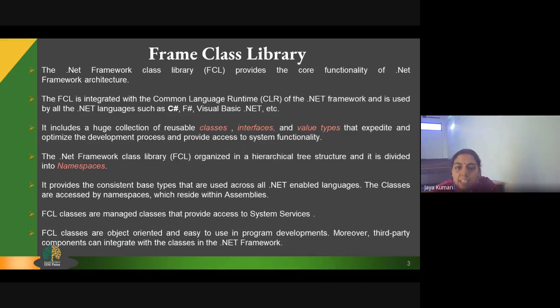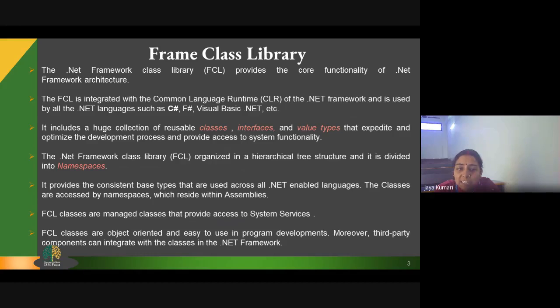It is integrated with the CLR of the .NET Framework and is used by all the .NET languages such as C Sharp, F Sharp, Visual Basic .NET, etc. FCL includes a huge collection of reusable classes, interfaces, and value types that expedite and optimize the development process and provide access to system functionality. FCL is organized in a hierarchical tree structure and it is divided into namespaces.